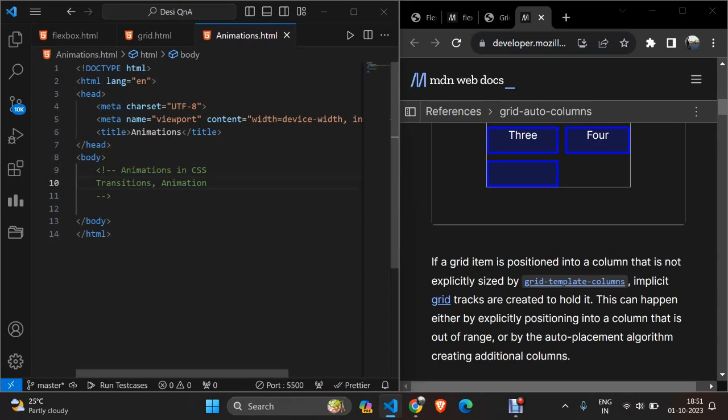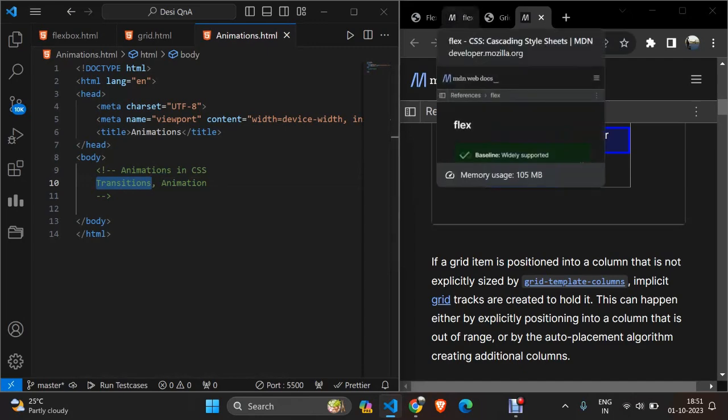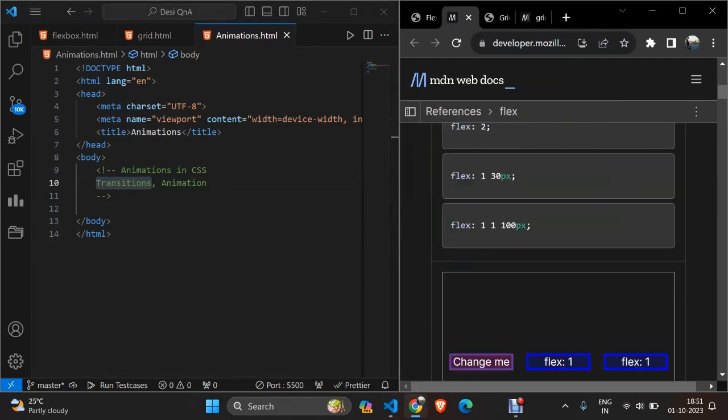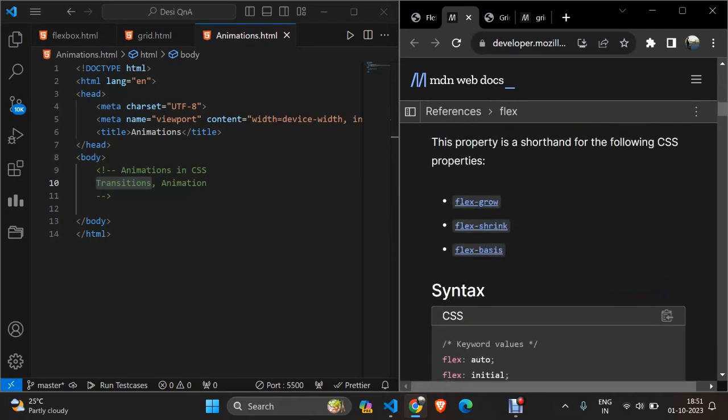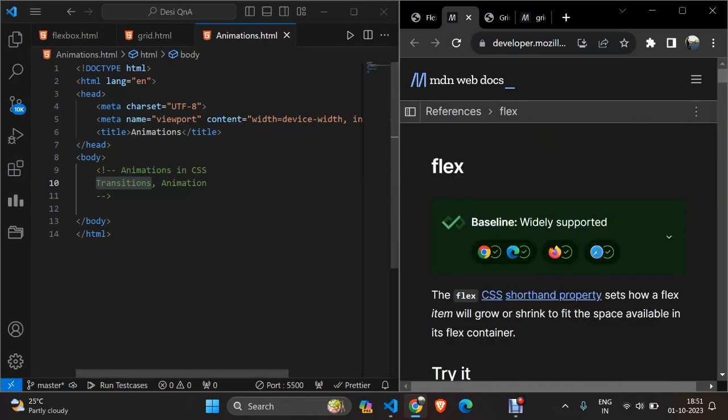To understand what the transition basically is, we can go to any website. Here that property is not displayed, so we can just consider our previous projects where we had created our payment form. There we had used our button. For that button we had the concept of hover, right?